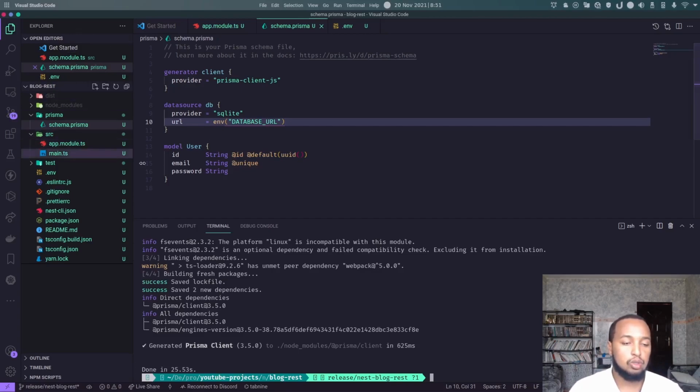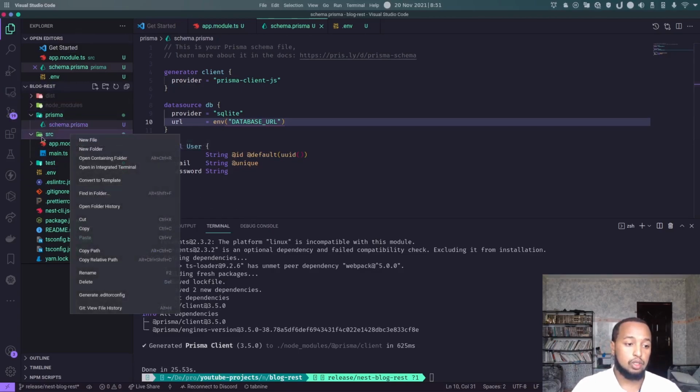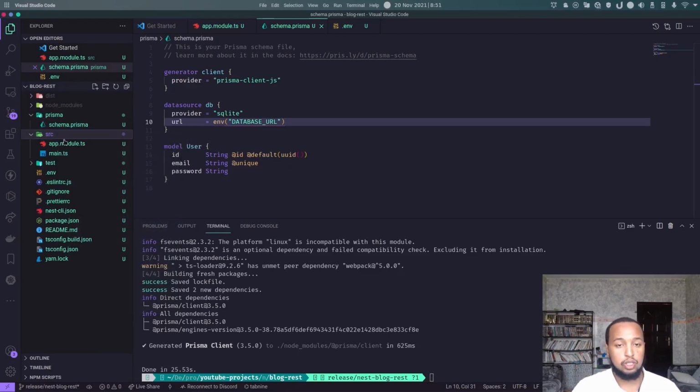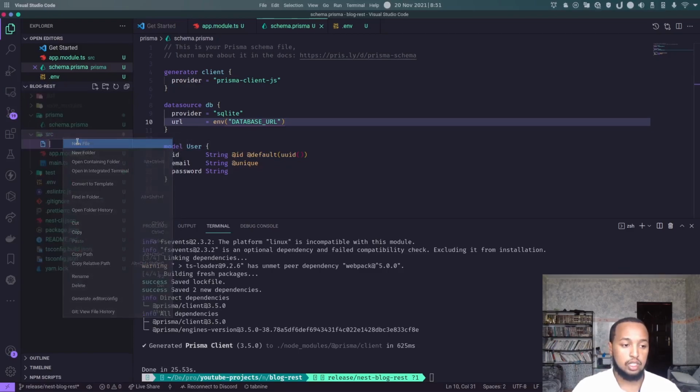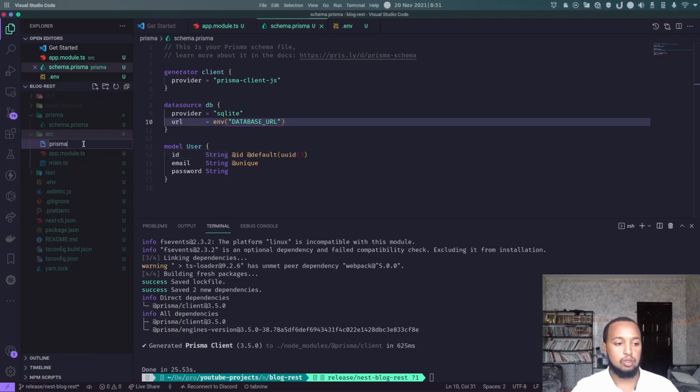What we could do is create a service through this source. Sometimes you will see people creating a service here and saying prisma.service, but we won't be doing that.